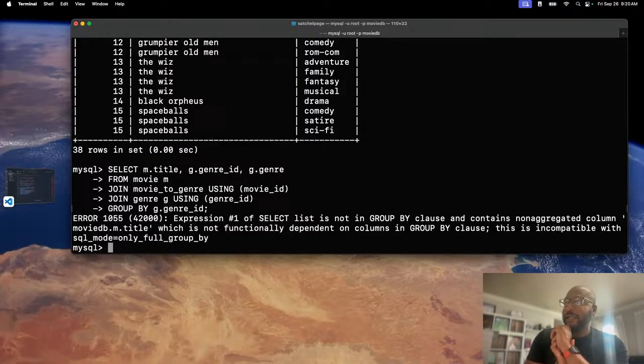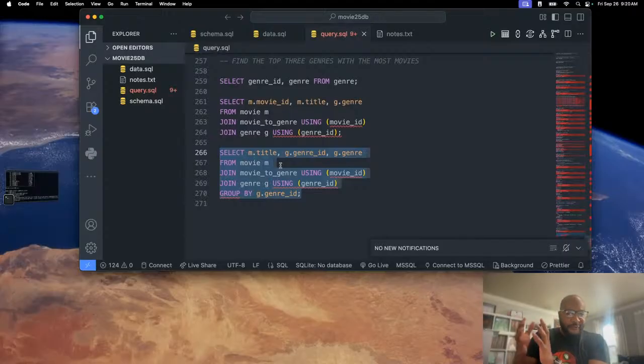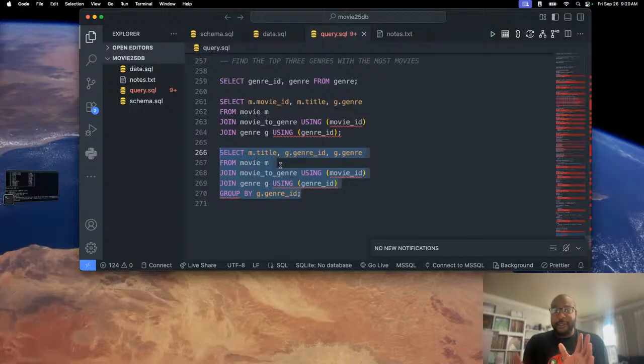What that means is we're trying to store in a group the title of the movie when it doesn't fit in what we're trying to do. So it doesn't factor into the grouping. Therefore, we can't group with it. We have to kick that out. We only need the information that we can group with.